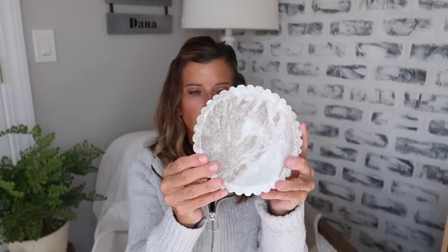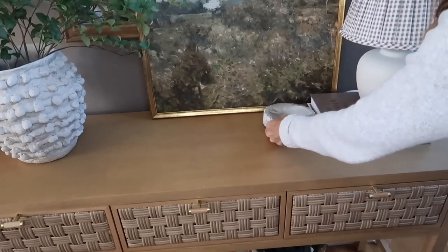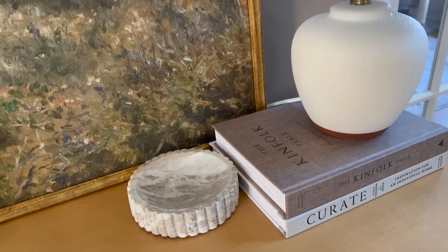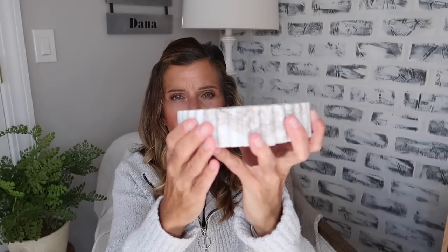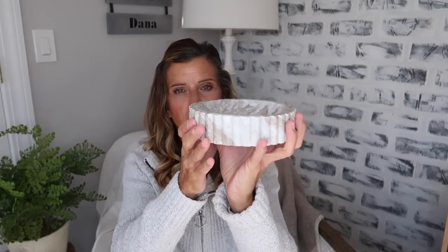Aside from the landscape wall print, my next favorite pickup was this little marble decorative bowl. It's perfect next to the kitchen sink, in a bathroom, on a bedside table to hold jewelry, in an office for paper clips, on an entryway table for keys, or even to hold a candle. It's super heavy with a beautiful scalloped edge detail. The variation in the marble is gorgeous, and it was $25. Adding marble alongside wood and glass just brings another element of texture to your decor.